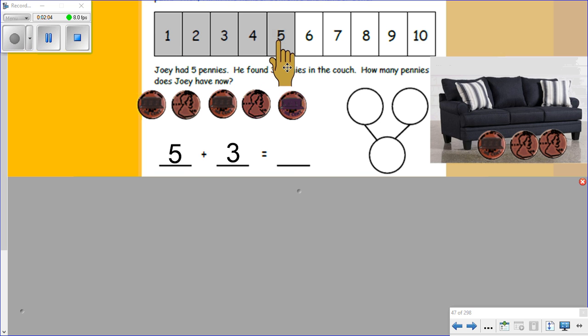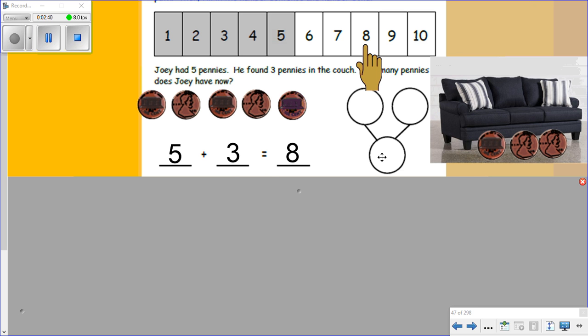He had 5 pennies and then found 3. So you don't go over now to the number 3. You're at 5 for the pennies and then found 3. 1, 2, 3. And that's our answer, which is 8. And we want to count to make sure. 1, 2, 3, 4, 5, 6, 7, 8. There you have it. So if you're doing it along with me, I hope you wrote the equation: 5 plus 3 equals 8.